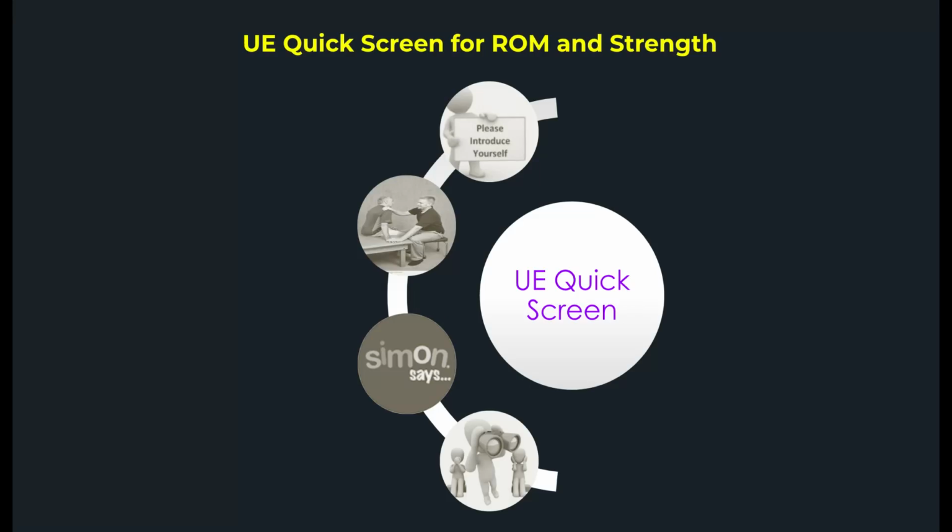When you're doing the quick screen for range of motion, you're going to initially introduce yourself. Make sure that the patient or client is positioned appropriately on the mat table or on the chair or on the bed, wherever it may be that you're actually doing the evaluation. But what does it mean to have appropriate positioning? Start thinking about that too. Then you're going to share what you're going to do with the client. So you have to be able to explain what you want the client to be able to do.